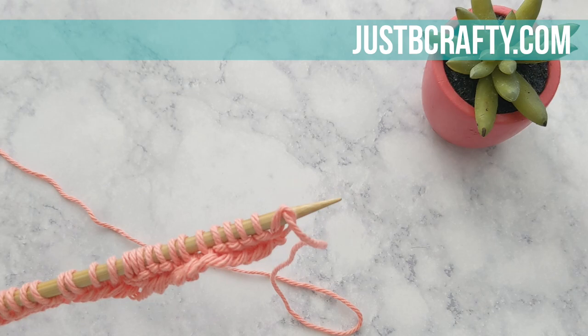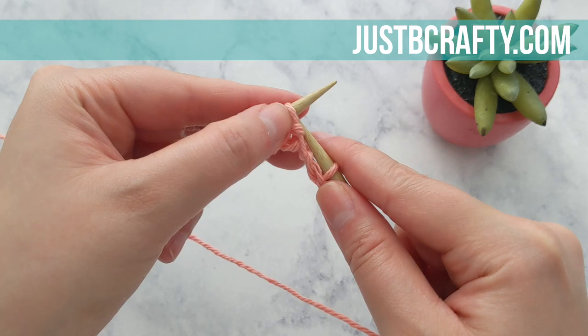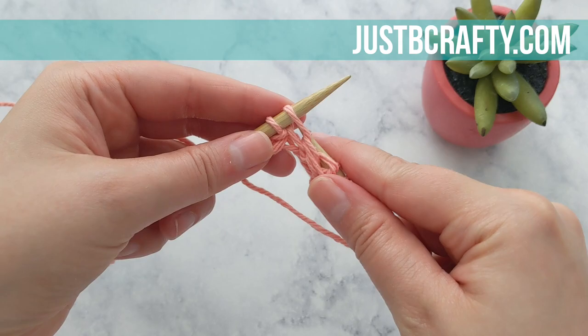For row two, we are going to purl five. So that's one, two, three, four, and five.